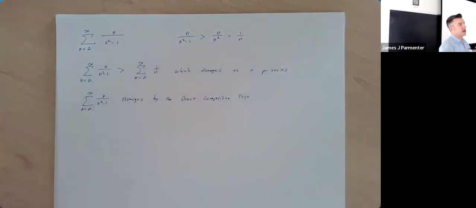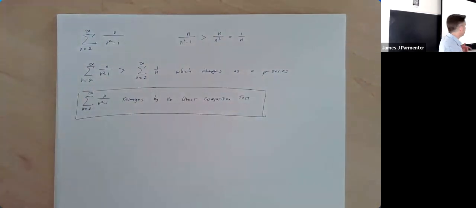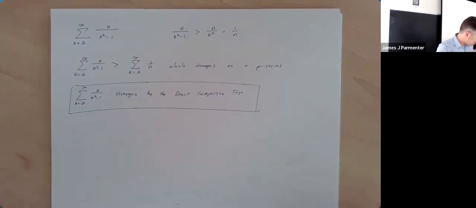It's just that we often say it to contrast it from the limit comparison test, which is, in my opinion, the more useful test, but not always. So basically, that's the whole idea of the direct comparison test. If you're smaller than something that converges, you also converge. If you're bigger than something that diverges, then you also diverge.